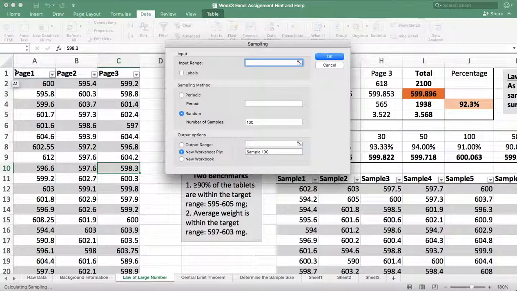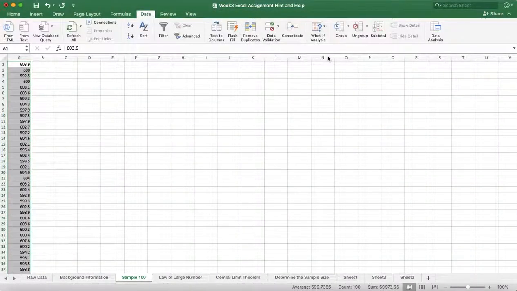Okay, move the mouse to the left corner of the first column's header. When the mouse changes to a black arrow pointing to the center, we just click it, and then all the data are selected, and click OK.